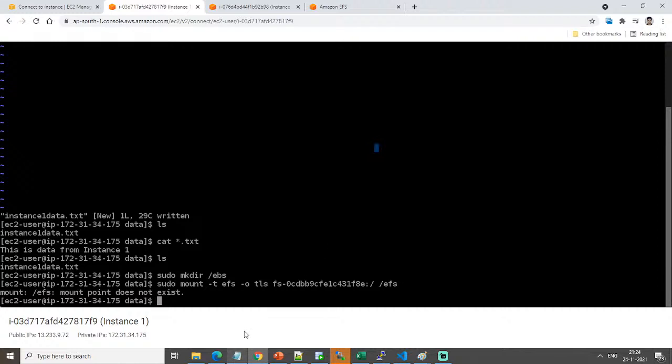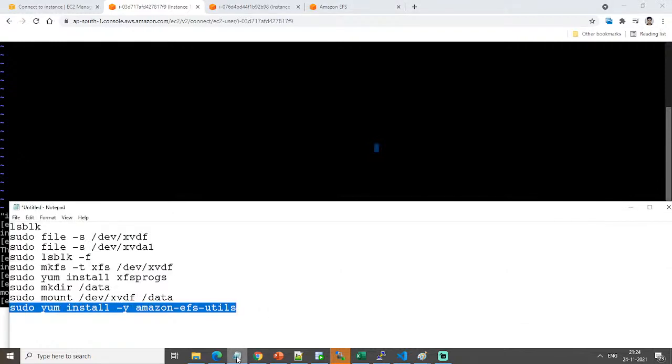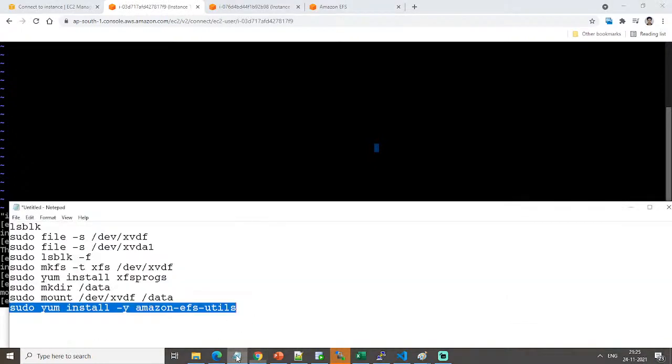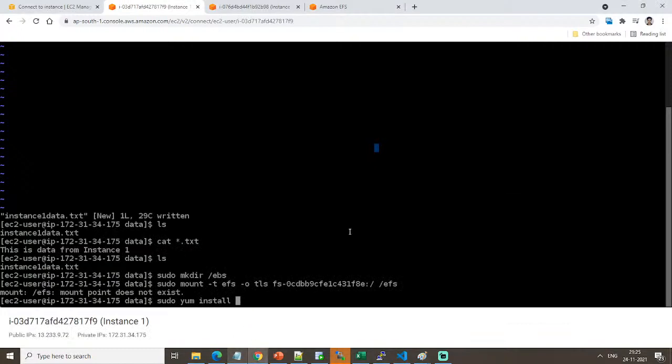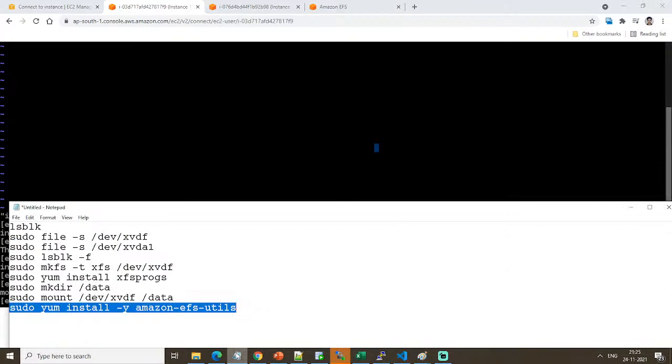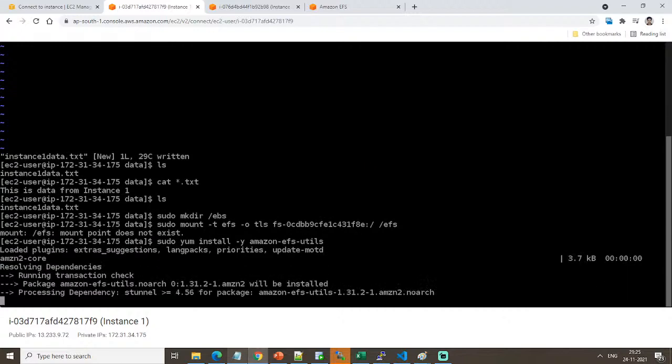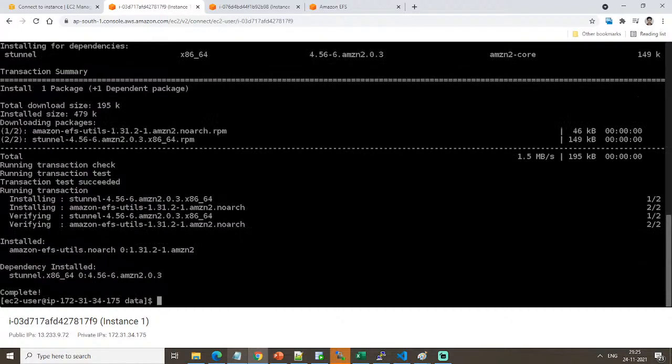It looks like it wants me to type. So sudo yum install -y amazon-efs-utils. It will install this mount helper.